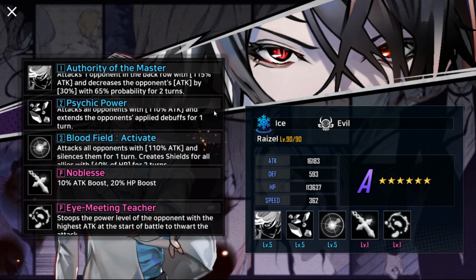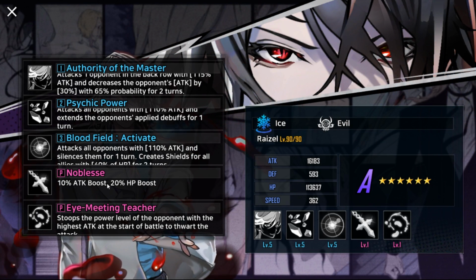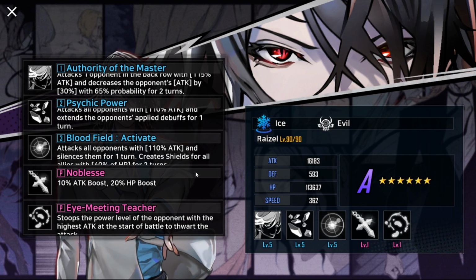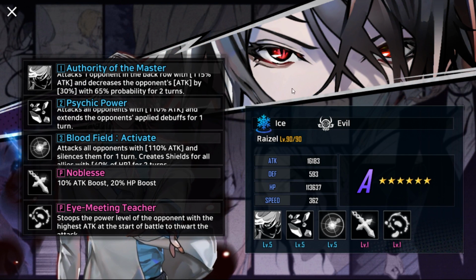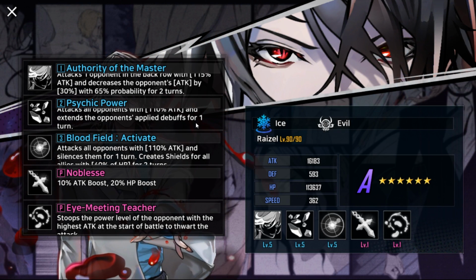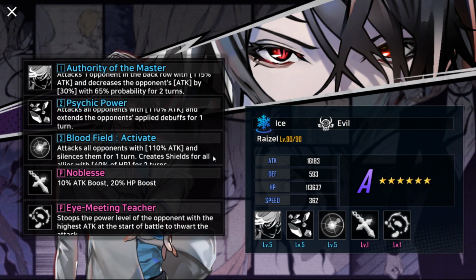So if you have something crazy like silence, because there's silence and seal and all those debuffs from the Noblesse, if you use him to extend that, then it's really, really good. So to a point it's broken.